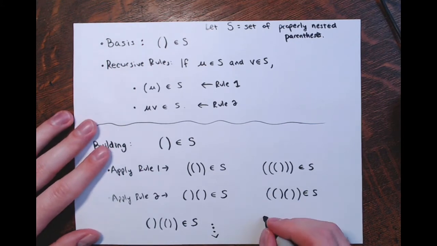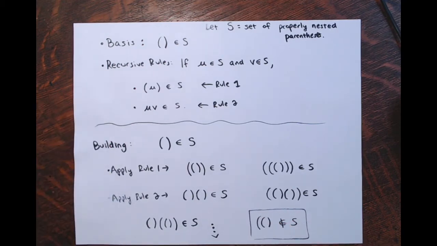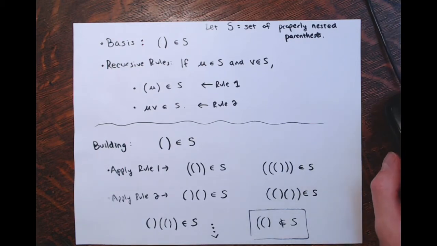Here's one that wouldn't be. If I did a left, right, and took this basis element, and just put a left parenthesis on that and left it, that does not belong to S. This is not a properly nested sequence of parentheses. And again, just pay attention: there should be as many left parentheses as there are right parentheses. So again, hopefully that makes sense.